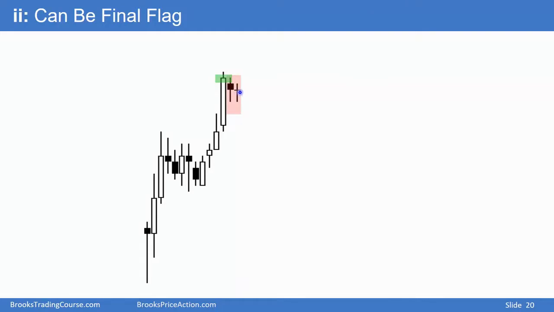II is a 2-bar tight trading range, and like any tight trading range, it represents balance between the bulls and the bears. An II pattern, a tight trading range, it can be the final bull flag. Even if we do get the bull breakout, traders will be thinking 1 push up, 2 pushes up, maybe we'll get 3 pushes up into a parabolic wedge top and a reversal down. And again, you have disappointed buy the close bulls who are hoping for any kind of a bounce so that they can get out break even.